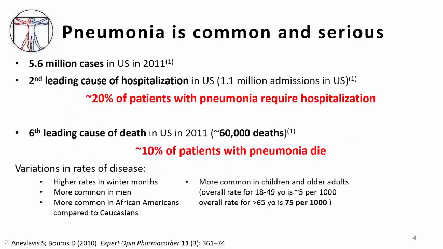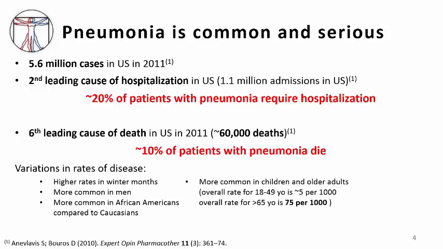So how common is pneumonia? It's been estimated that there are over 5 million cases of pneumonia each year in the United States. It's one of the most important causes of hospitalization, and approximately 20% of patients with pneumonia actually require being hospitalized for the best therapy. Pneumonia is the 6th leading cause of death in the United States, and approximately 10% of patients with pneumonia end up succumbing to their infection.